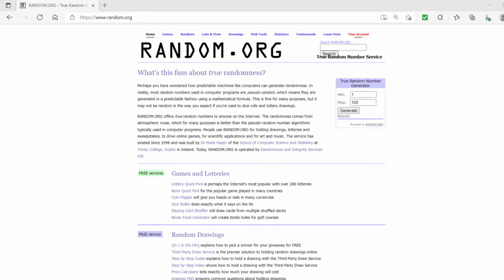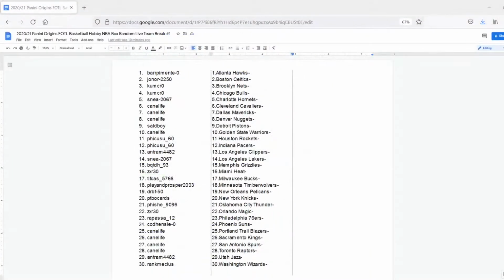We're going to go to random and see if that'll populate on screen. And that looks good. We're going to go to slot list to make sure the slot list populates on screen. That looks good as well. First slot taken to the last slot taken on the far left. In the middle, you have your NBA teams in alphabetical order, A through W. And as described in the listing, we're going to roll a die a few times. It'll determine how many times we randomize our slot list, and we'll plug and play in this third column. Those will be your results.